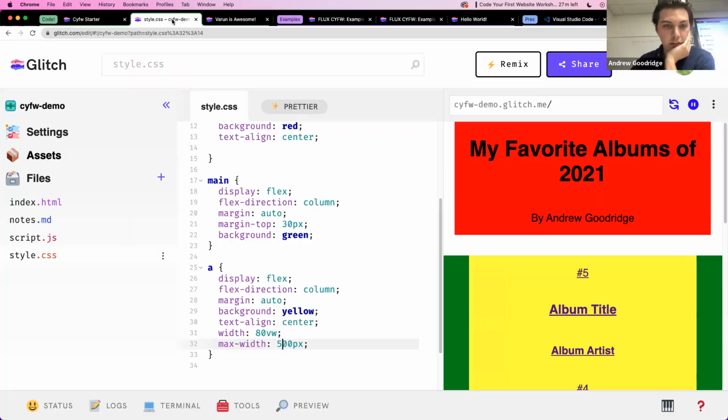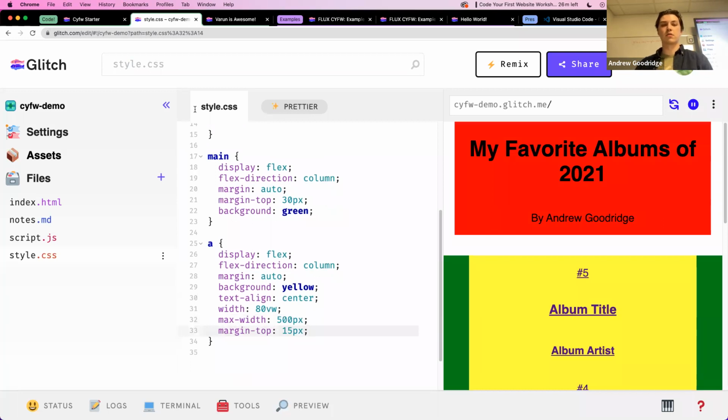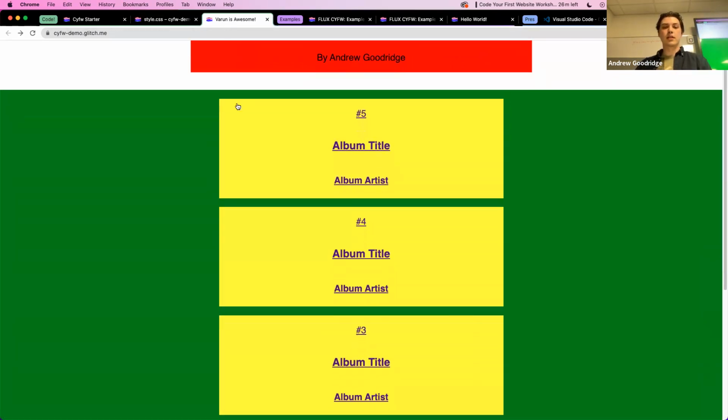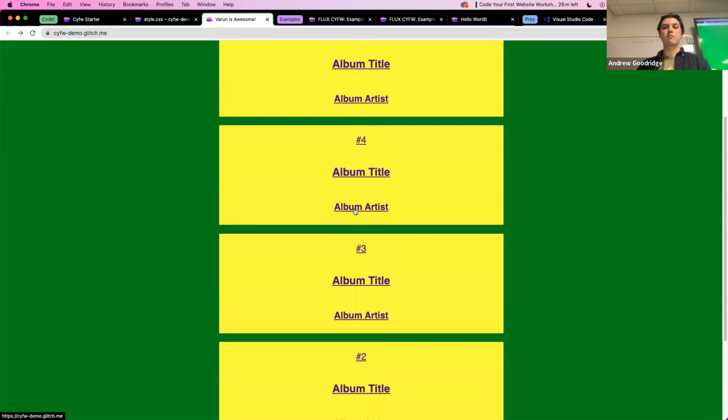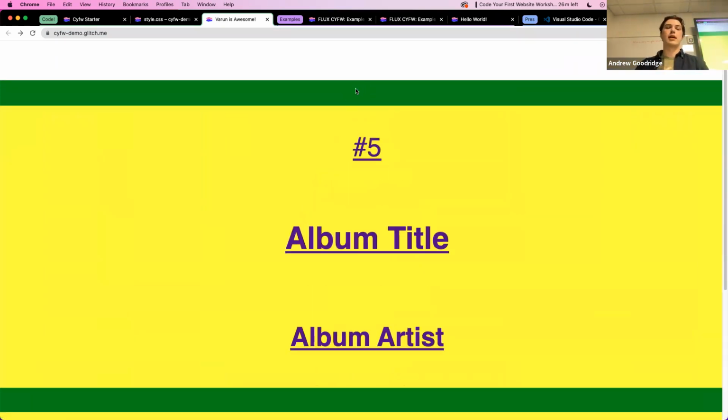And that's good. The last thing I'm going to change for structure is between each A tag, I want a margin top. Might not be the best way of doing it, but it's definitely the easiest in our case. As I said before, we just set margin auto right here. However, down here, I can set margin to 15 pixels. And what that's going to do is give us a little bit of breathing room in between each thing we do. It's going to add 15 pixels of space. And you see, it even does it at the top too.